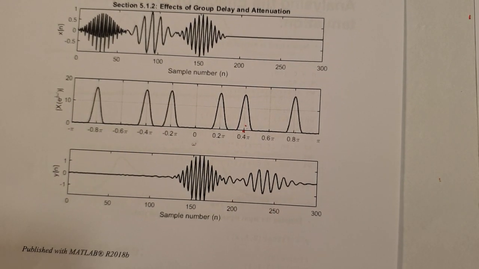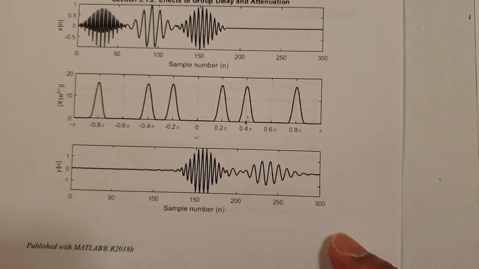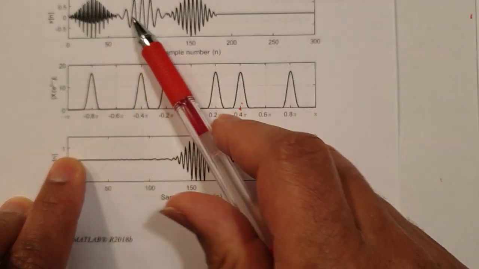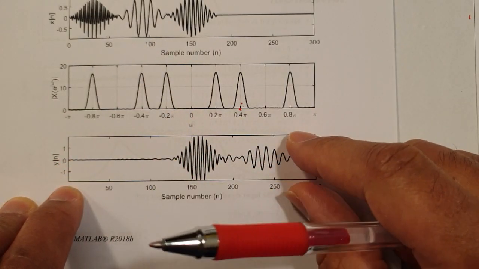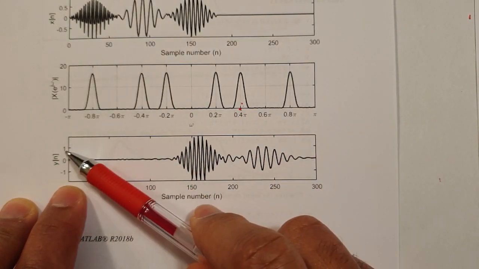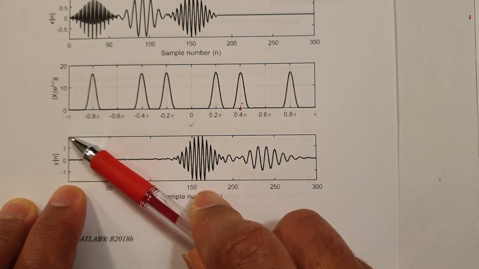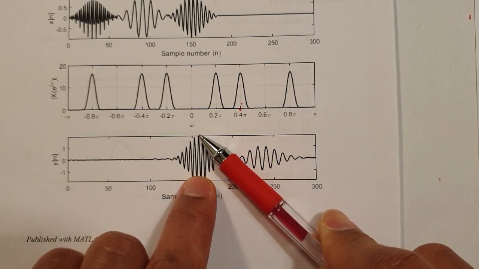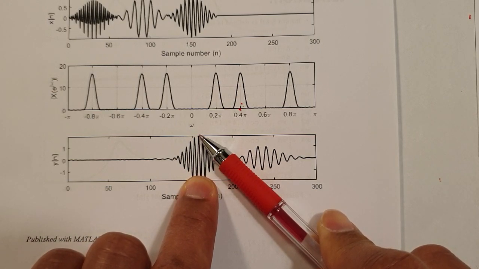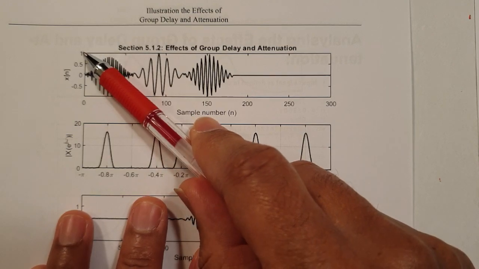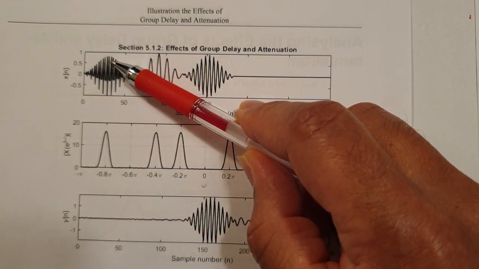In that problem, I need to call your attention to this: when you look at these plots, they look similar in size, but if you look at the scale, you see this one goes more or less up to 2. This reflects the amplification that you had at this frequency. But here the maximum was 1, okay?